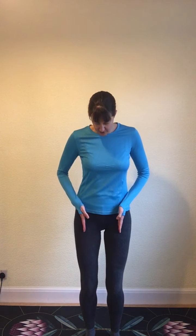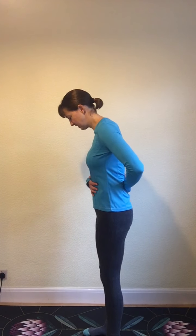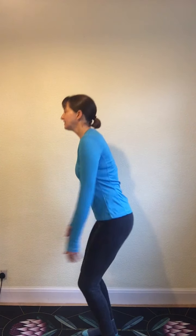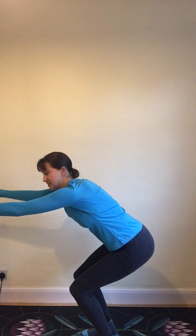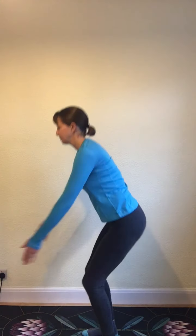The knees should be tracking the second toes if you look down to that position. I'm going to show you from the side because it's better to see my spine that way. You're breathing into the squat, the arms just floating slightly forwards, breathe out as you push back up. Breathing in and breathing out.